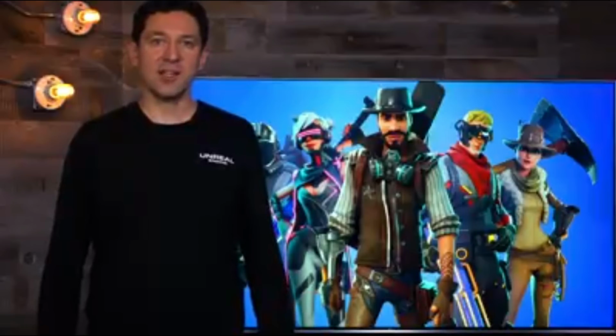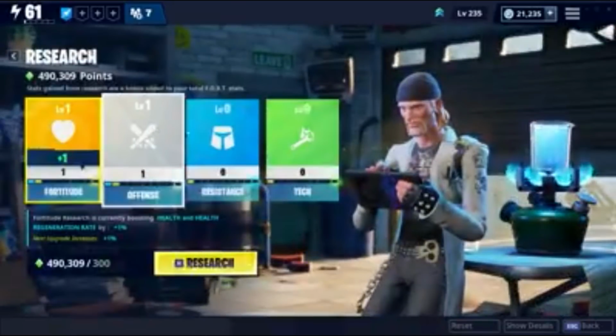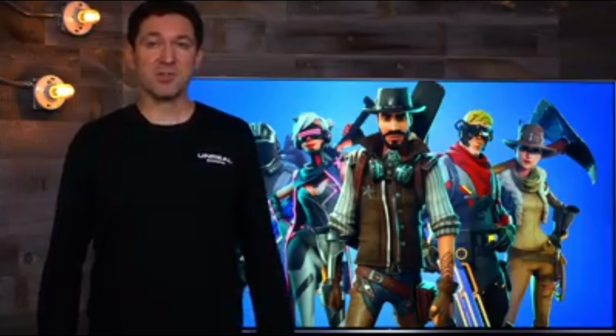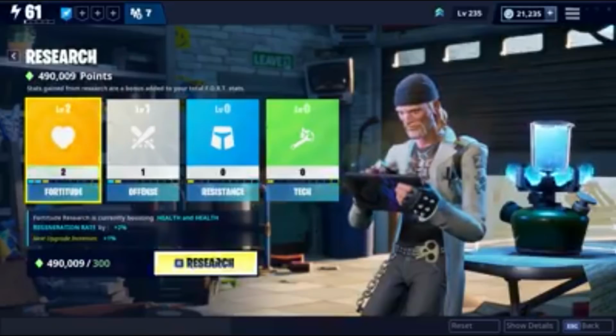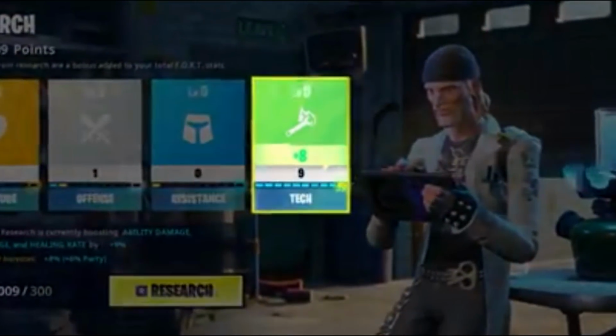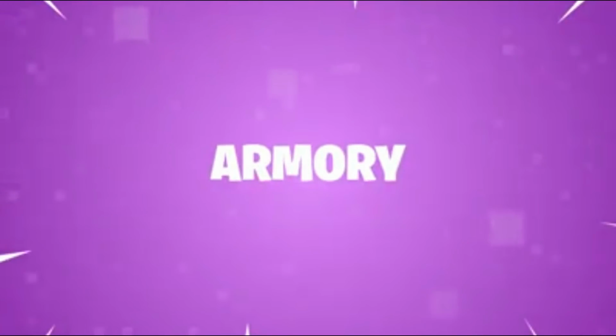Next, let's take a look at Lars's research room. Research points generate like they used to, and are automatically collected when you enter the room. From here, you can spend your research points to boost the fort stats of your choice. The research lab will get more efficient over time, generating points faster and storing more. Plus, you'll get an extra bonus when you fill a fort meter.